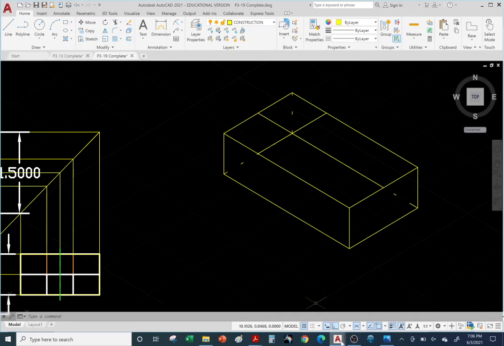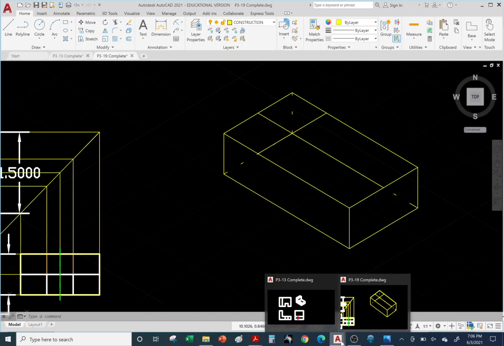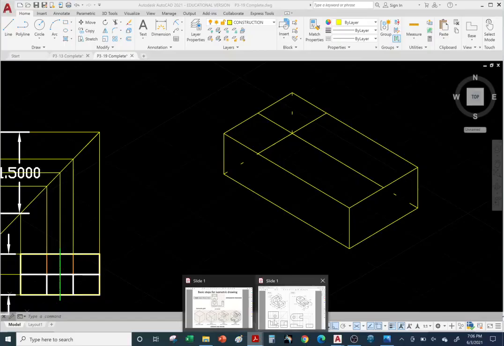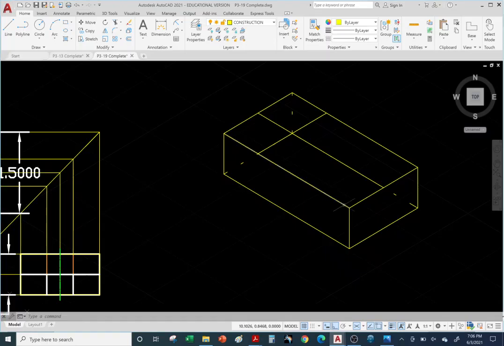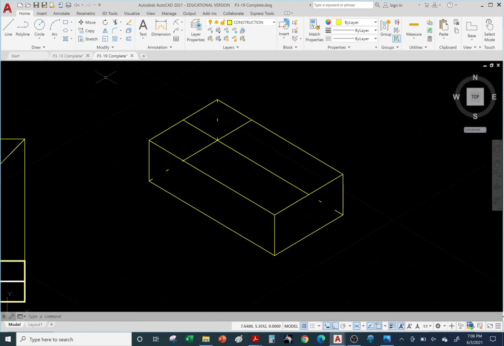Okay, so we're going to draw an ellipse or an arc ellipse. Okay, so we're going to draw this arc. And we're going to go into ISO mode, or I should say we're going to do an ISO circle or ISO arc. Okay, so let's go back to AutoCAD. Instead of using the circle command, we're going to go over to ellipse. Okay, so we're going to go to ellipse and go to axis end.